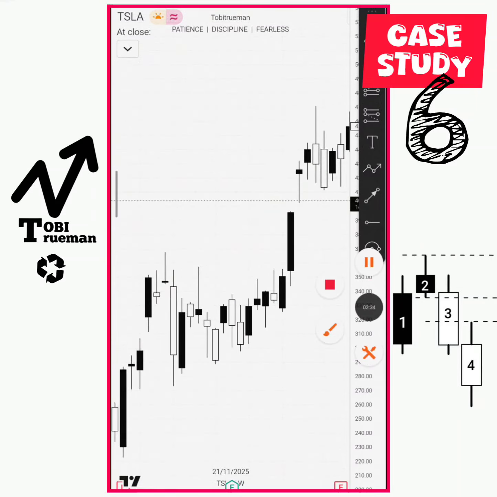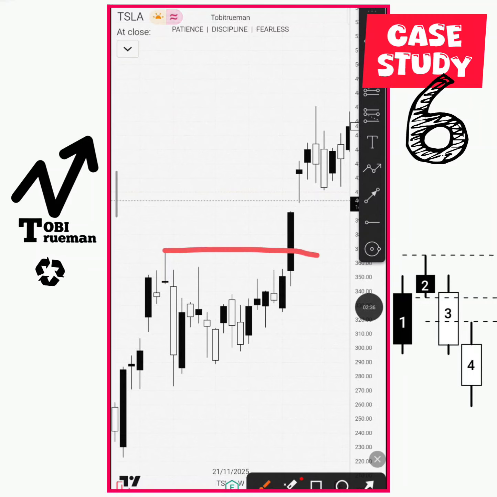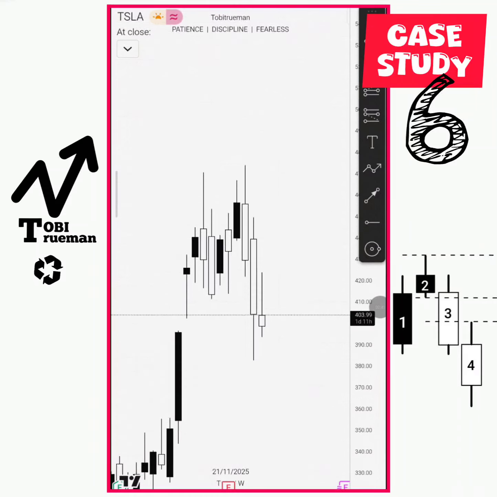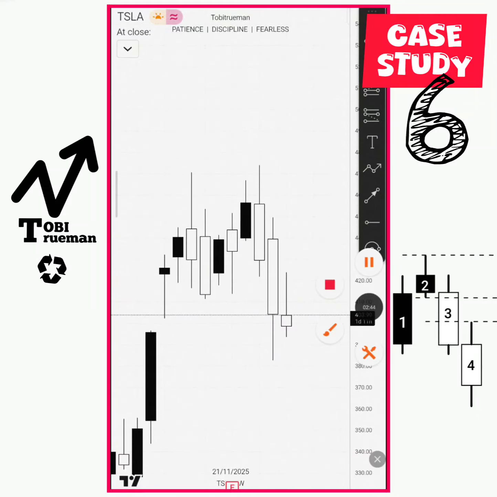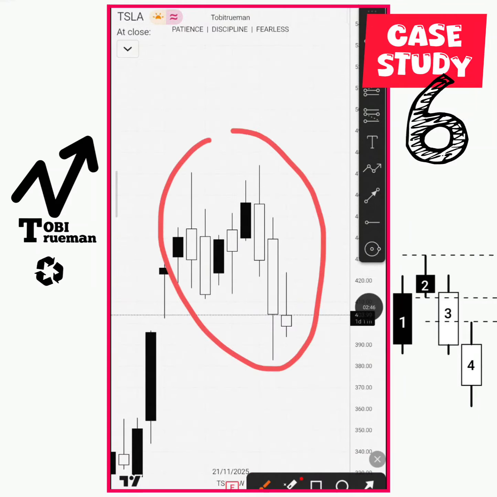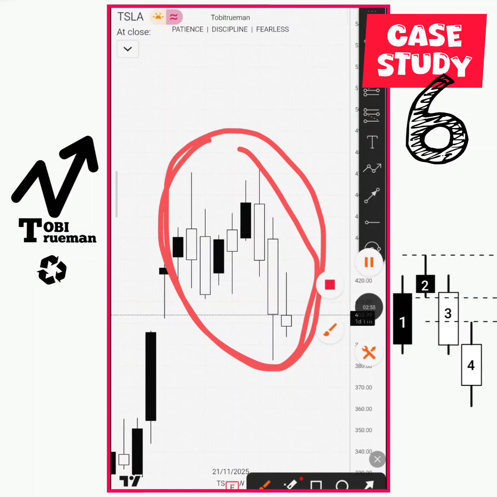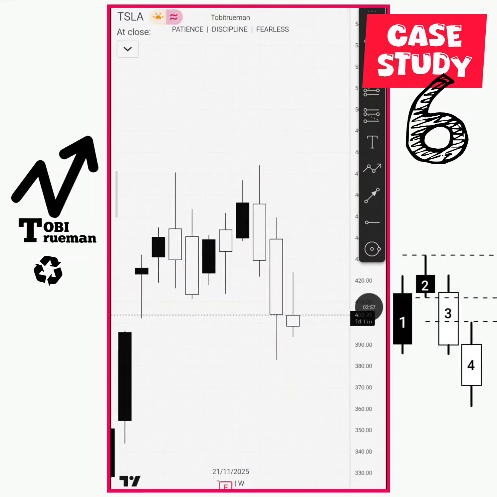We can see all the structures that have been happening. Major week high, major week low, micro week high, micro week low, just like that. Everything that has been happening. Now this one just happened some weeks ago, so we are going to be focusing on backtesting. In all the case studies we are looking at, we are going to be focusing everything on this area. Then let's observe what the market does.